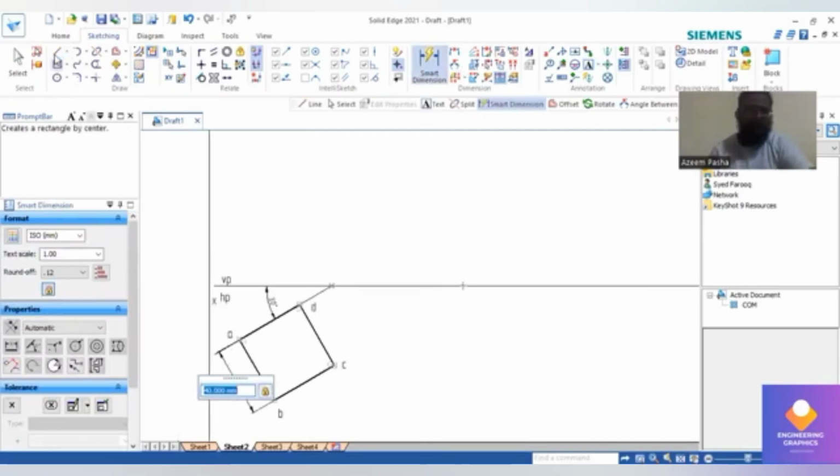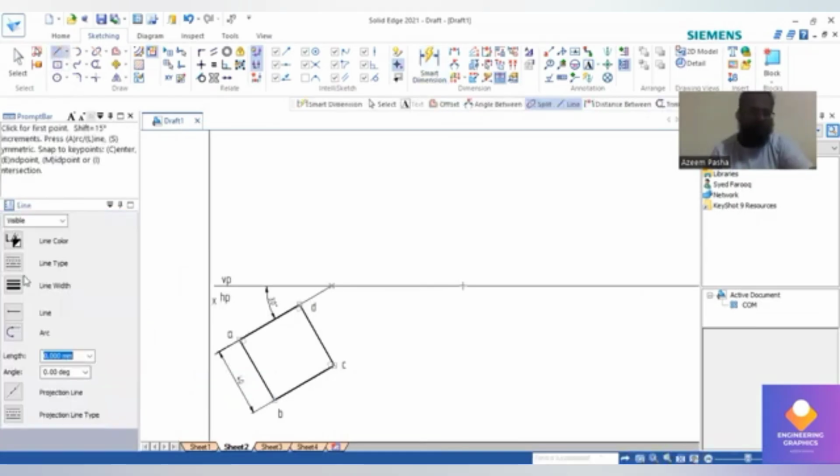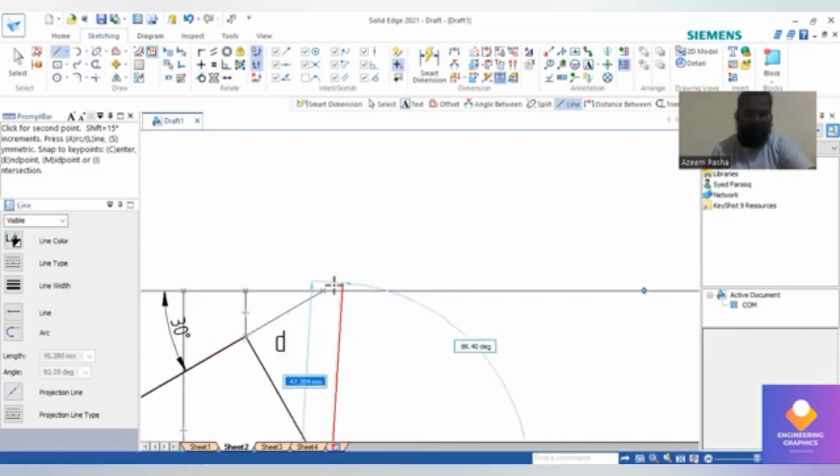Now we can project the line from the end points. Straight projection lines you need to draw.